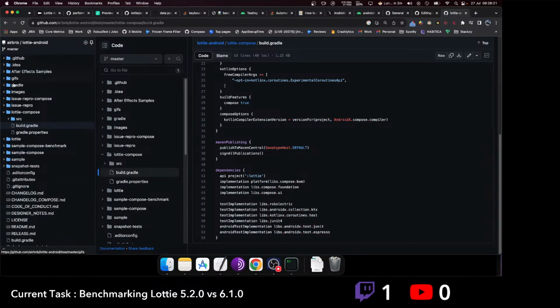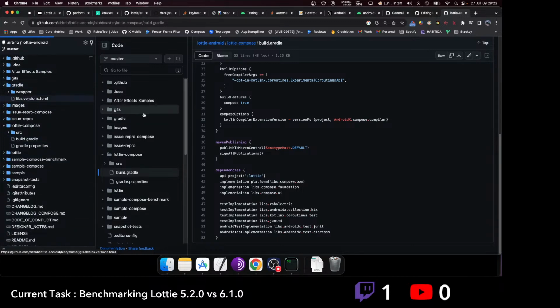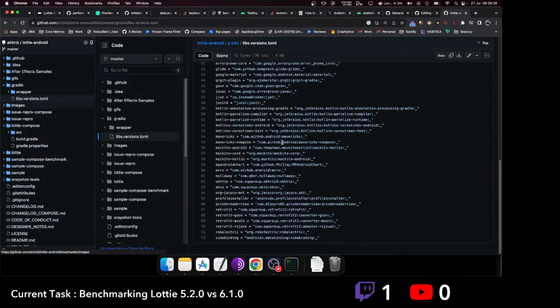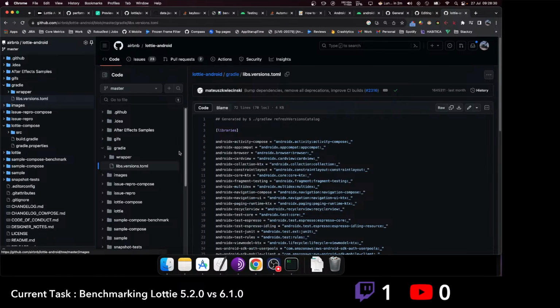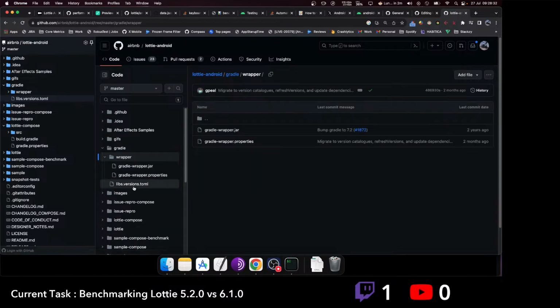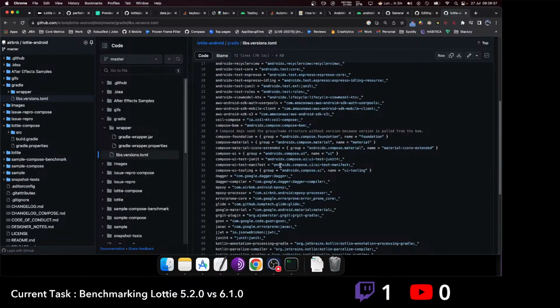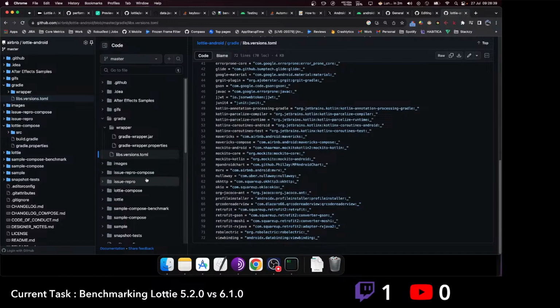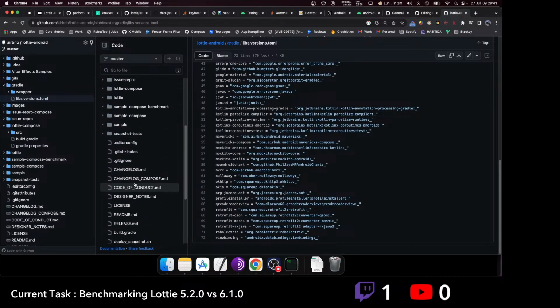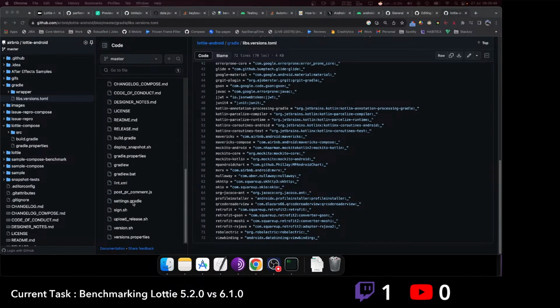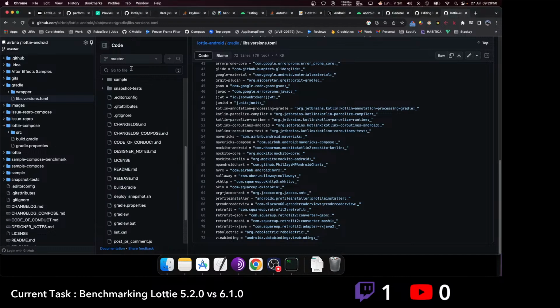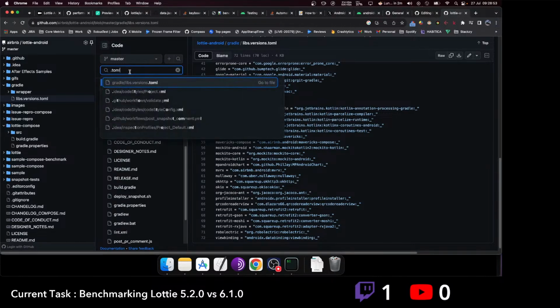It should be in the Gradle directory. Libs versions, yes. And the version you guys are using. Where is the version number? Oh, we go for the old TOML file and should be able to find it.